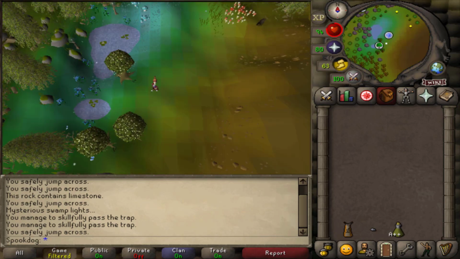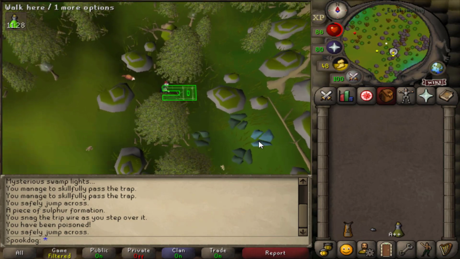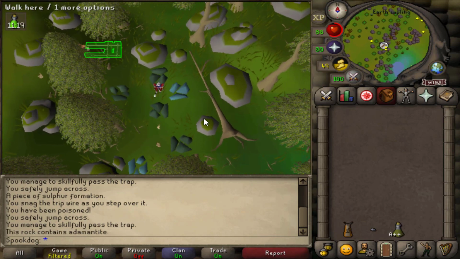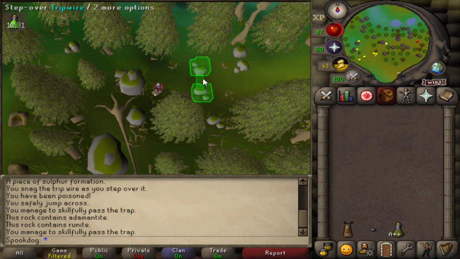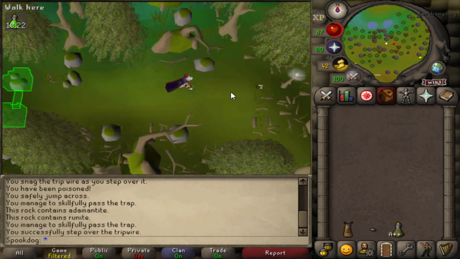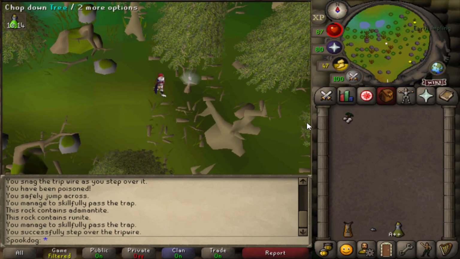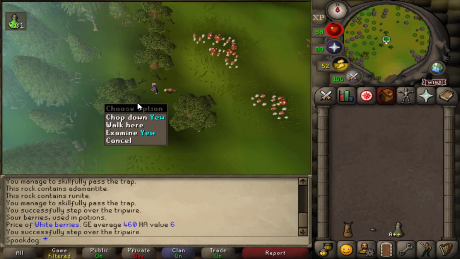South of Lletya, there are a few magic trees. Southwest of Lletya, there's a mining spot with adamant and brune rocks. In this spot, there's a whiteberry spawn. Could be a decent moneymaker if you want to spend time hopping worlds. Some yew trees outside Tyras's camp.